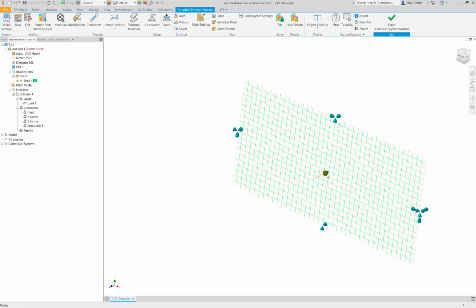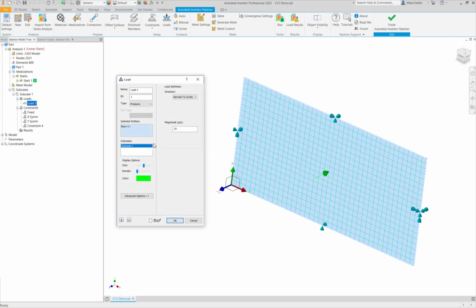It looks like maybe a force, right, just because of the single arrow. But you also notice that we have single constraints along the edges. That doesn't mean that just that point is constrained. And you can certainly adjust how big these things are and how many are on your model. So if you want that to look more like a pressure distributed over the model, let's go to Edit on that load. And here we can adjust the size of it. So maybe I make it a little bit smaller, but maybe I increase the density a little bit.